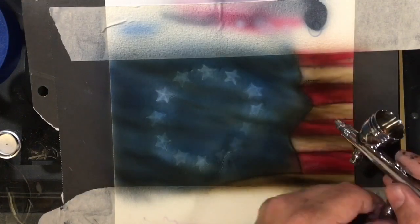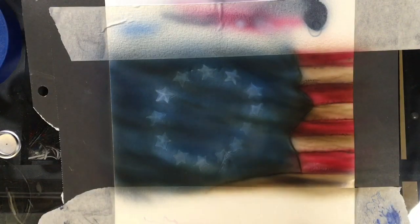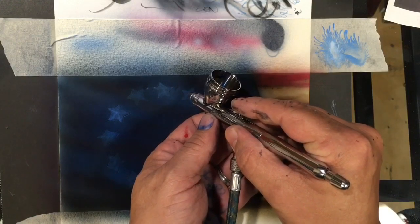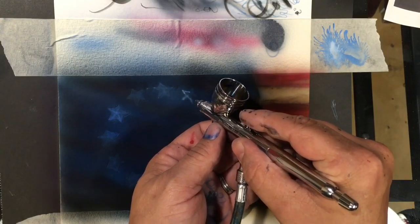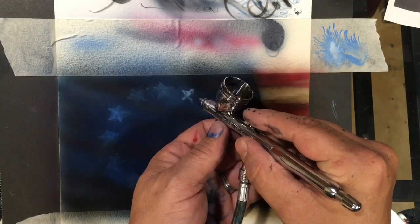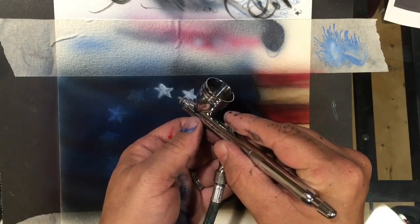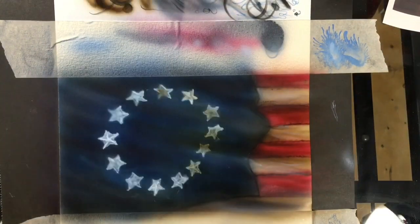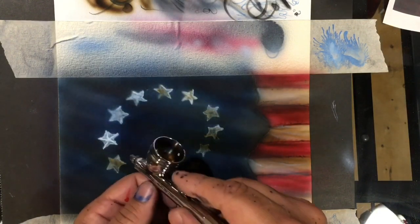So yeah, my overall view is very favorable, and I wanted to see if this is going to earn a spot on the bench, and I really think it is going to earn a spot on my bench and become one of my regularly used brushes. Threw that white in there, no issues whatsoever. As a matter of fact, I was able to do that unreduced with a 0.2 nozzle, so that's pretty stellar. And yeah, once I get done with those, throw a little bit of sepia in there just to tone those up, and that's going to be the end of that painting.